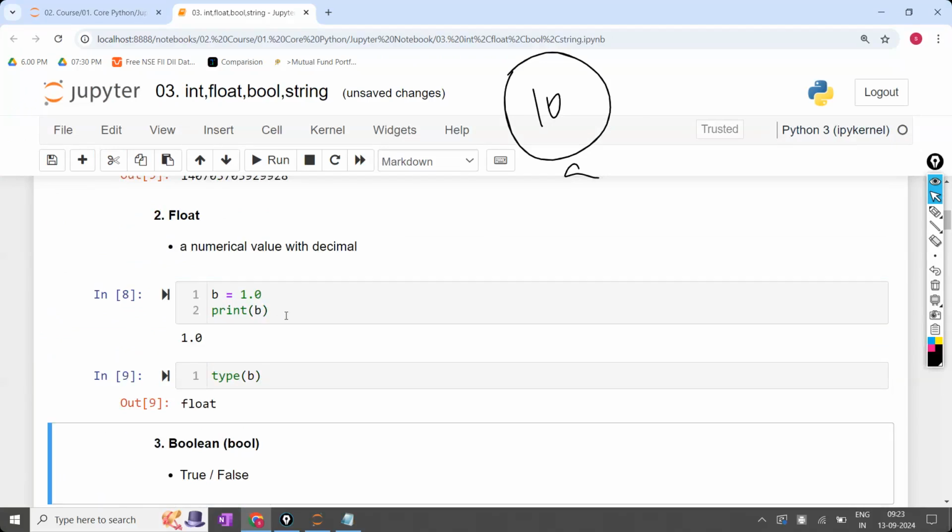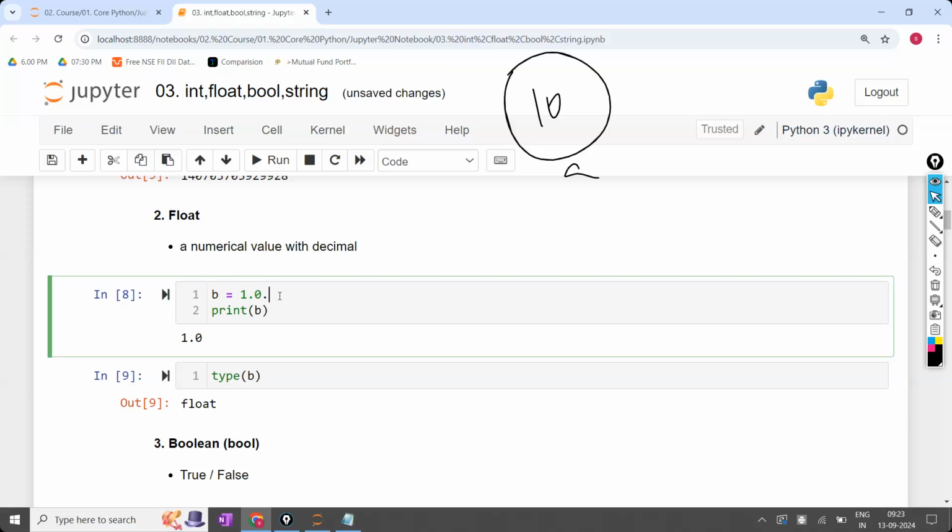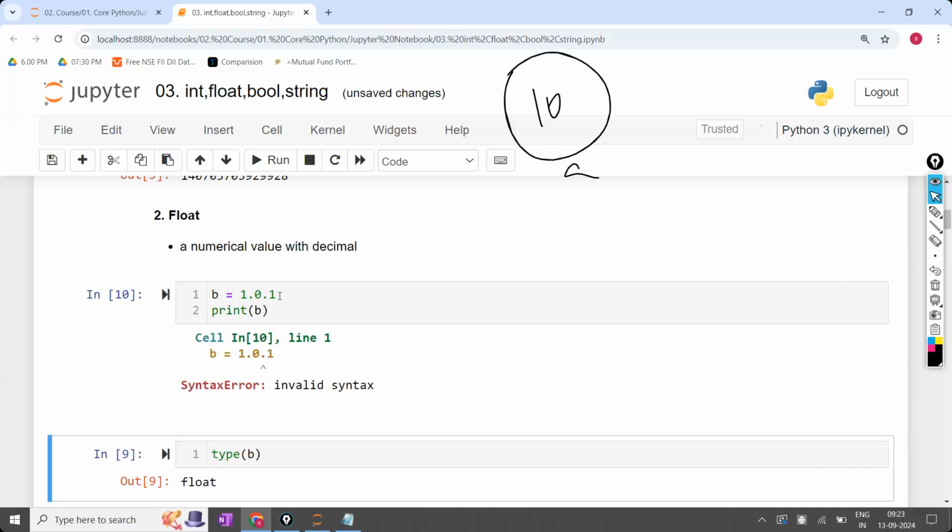So 1.0 equals 1 value-wise, not data-type-wise. Whenever you see one dot, it automatically comes under float. But 1.0.1 is not considered a float value. A float value means a decimal value with only one dot, not multiple dots. When you have multiple dots like that, it will throw an error.